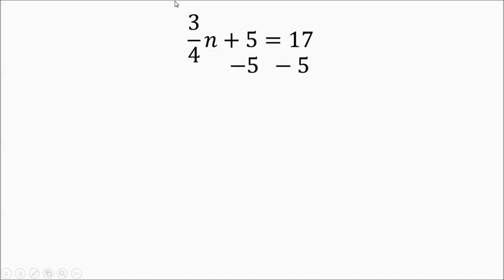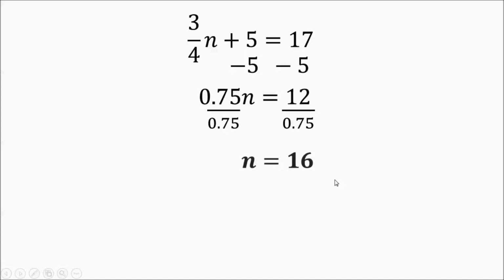Instead of 3/4 of n, I'm going to think of it as 75/100ths times n. It's the exact same thing. And this makes things a little easier for when kids see this. You just still divide out the coefficient. You're going to divide both sides by 75/100ths. And you end up getting n equals 16. Sometimes you'll have to deal with multiplying both sides by 4/3 or something like that when dealing with these kinds of problems. For this, if it's a nice easy fraction like this, you can just make it into a decimal.